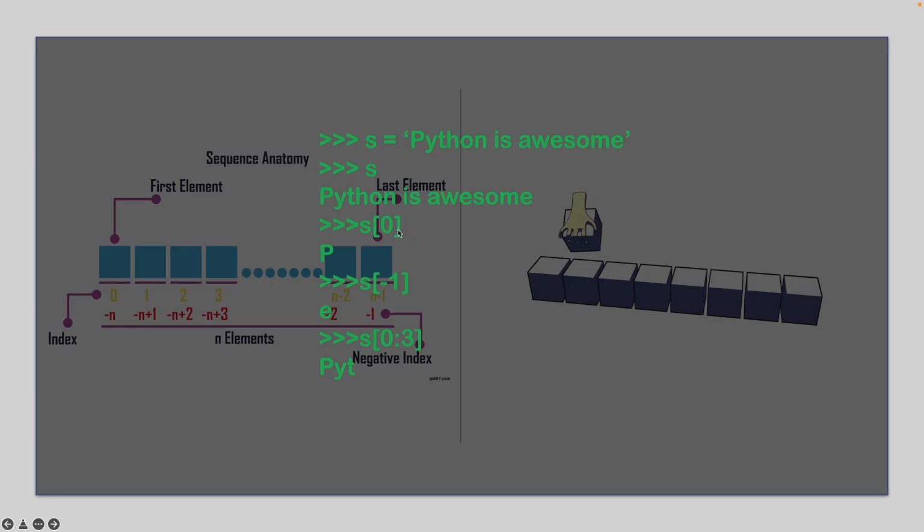Here it is a substring, part of the sequence, by referring a first element and last element separated by colon, which means here it selects the first element and the last element. Yeah, here it is not the third element. Here it works like this. Okay, if you specify 3, it will return you till 2. Okay, it always excludes. If you learned in mathematics, open limits and closed limits, you might have come across it.